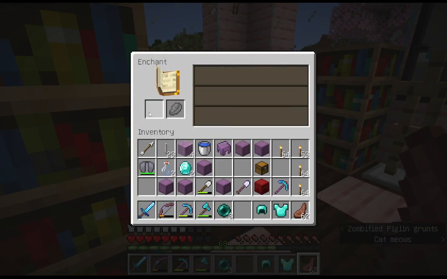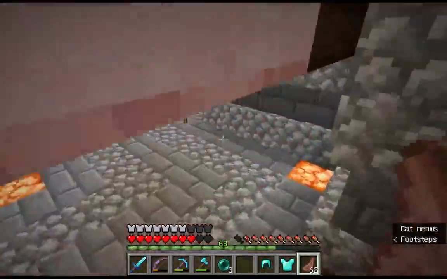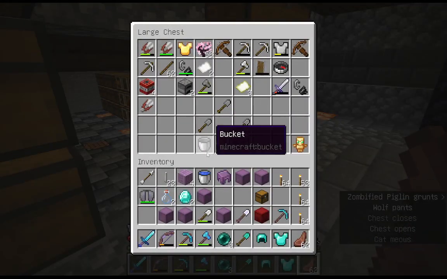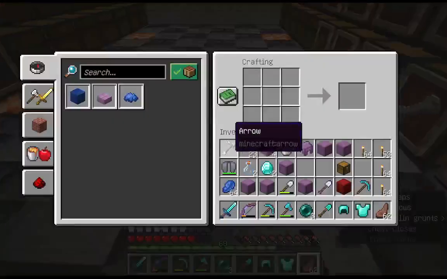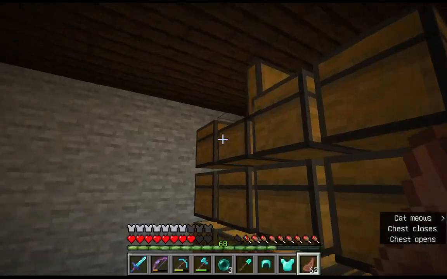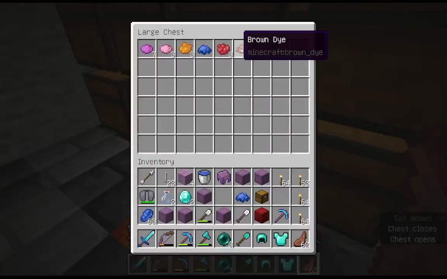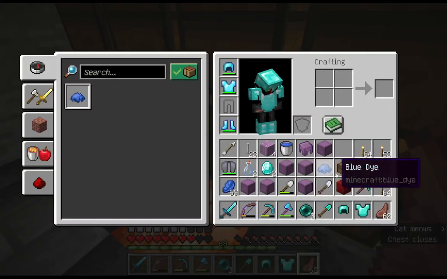Boom. Wait, I can actually do this. The shovel now. Where's the shovel? There we go. I need some lapis lazuli. I don't know how to make light blue. I'm not gonna lie to you. Is there any chest I can put this in or... Not yet? Okay. Alright. We'll get one of each. One dive for each chest. Okay. Got the light blue.